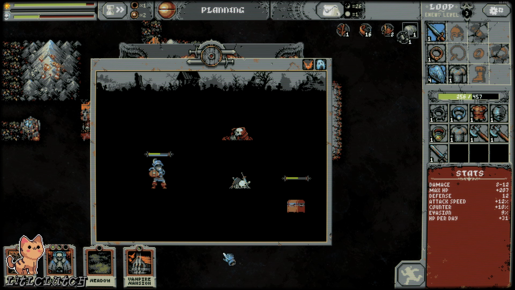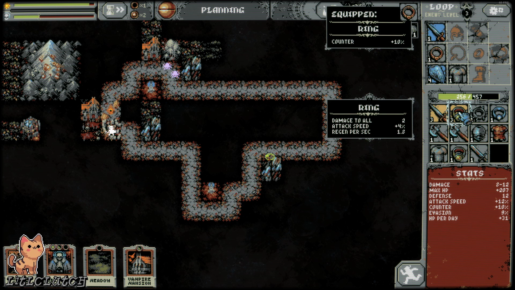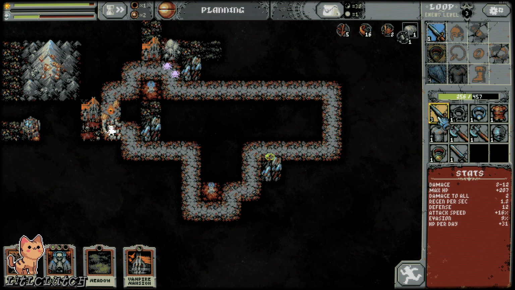Ooh, another vampire. Alright, we got a level 3 ring. 2 damage to all, 1.8 regen attack. We lose counter, but I want the regen. Our damage goes up by a lot. Evasion goes down a little, 2%, but we get 7% vampirism.